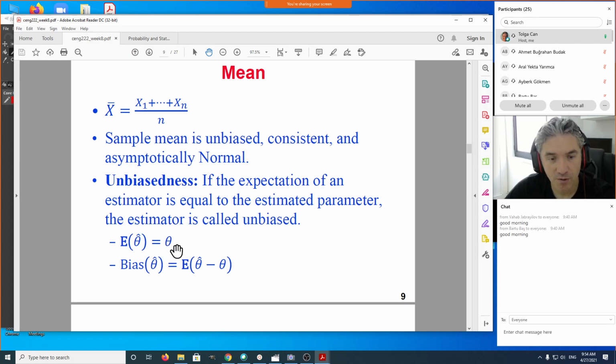Okay, so for example, we may not know what the mean is, but if we know each of these comes from an identical distribution, then the expected value of each x1 will be mu, if we are talking about the mean. And then we can compute the expected value of this formula here, because of linearity of expectation, is going to be n times mu. N times mu divided by n will give us mu. So the expected value of this x bar will be mu, which tells us that it's an unbiased estimator.